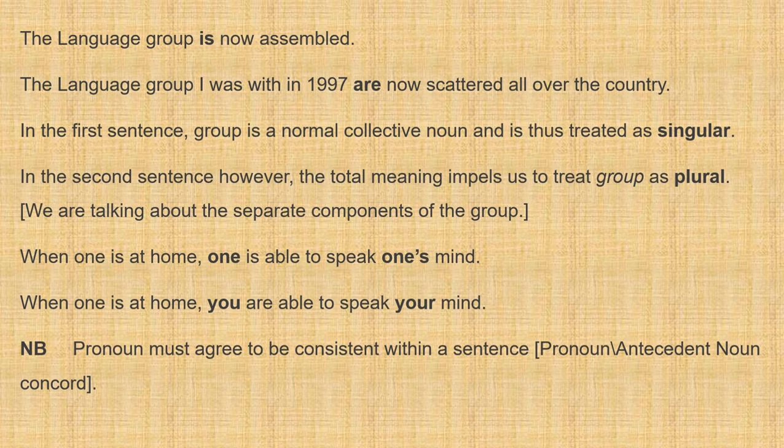When one is at home is actually an adverbial clause of time. So it has nothing to do with the main clause, except that it is giving you more information, modifying the verb speak, is able. But the main clause here is one is able to speak one's mind. Don't forget the pronoun must be reflected well to show the antecedent. So now, one is able to speak one's mind.